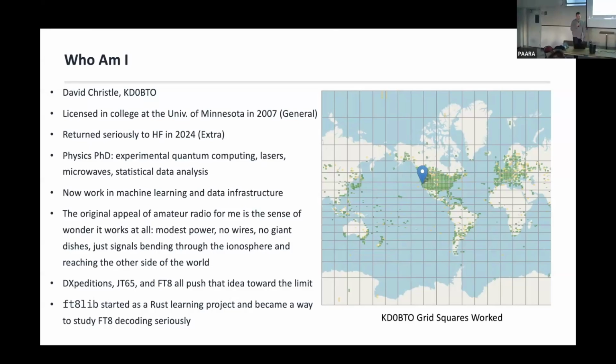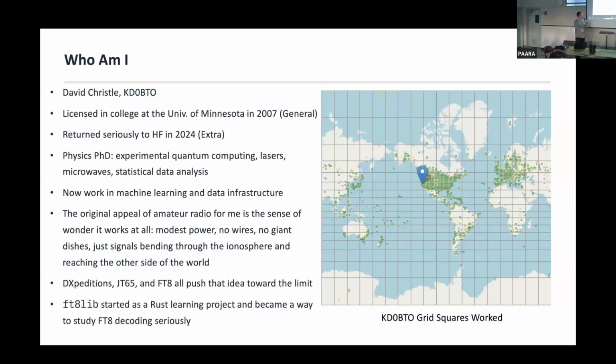So this thing I've been working on is like a library. I haven't released it yet because it's still kind of experimental, and I just called it FT8 lib. It's intended to be a library, and it's an opportunity for me to learn a new programming language called Rust, which lets you write code that uses multiple cores in a safe way. It's really easy for humans to make mistakes when programming computers and using multiple cores. And one of the things Rust does is try to make that easy and safe while still achieving really high performance.